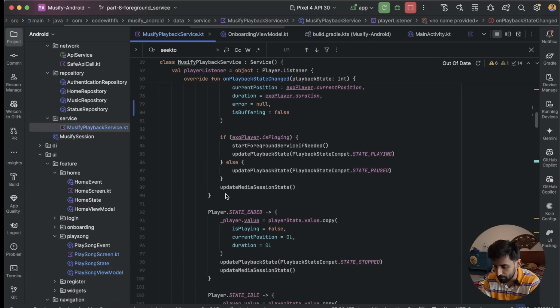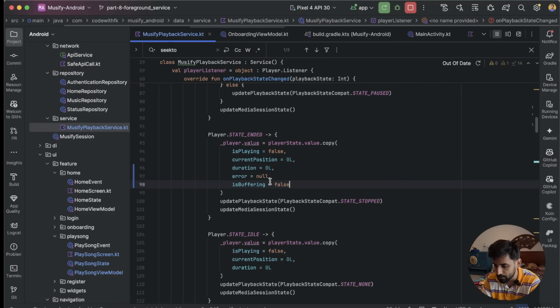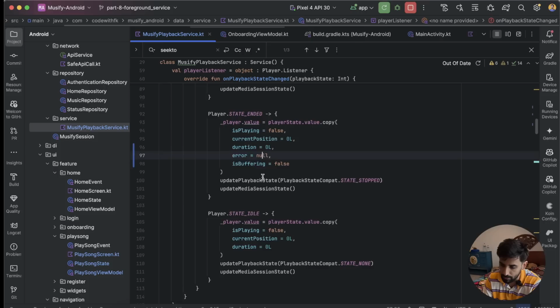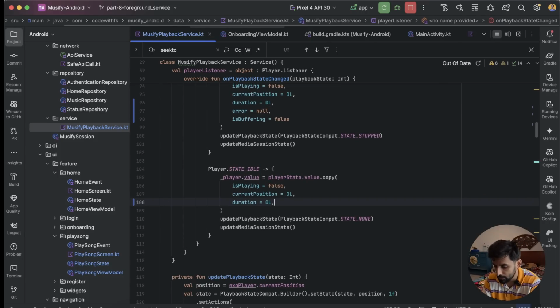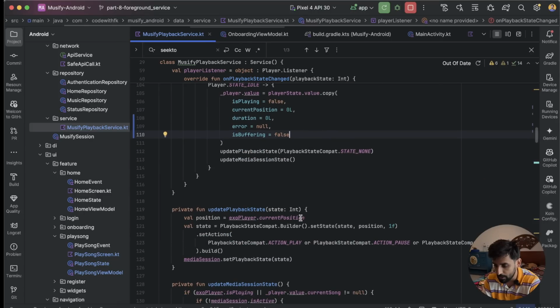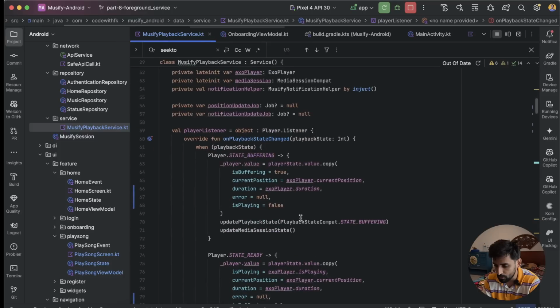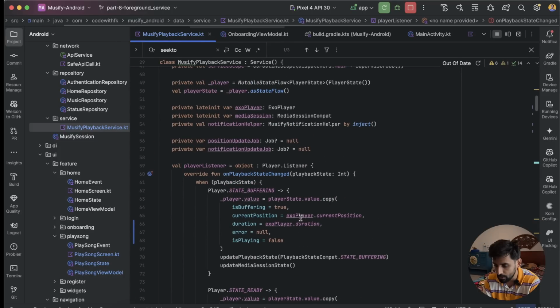And then we have ready state, then we have this state which is ended. So in that case the buffering should be there, and error should also be null. In this case, when it's idle again, it should not be showing buffering and all that.